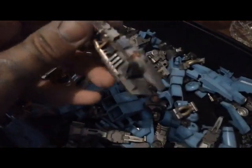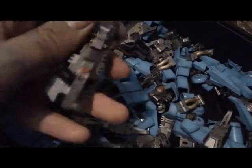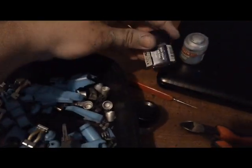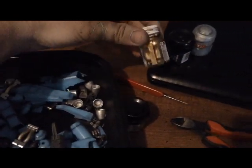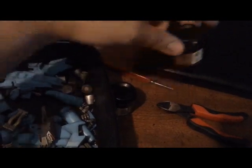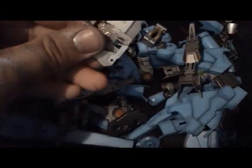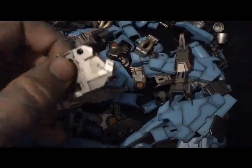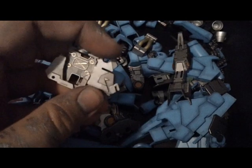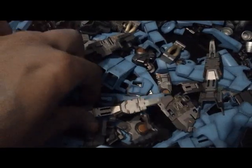I did a bunch of detailing on this inner frame. As you can see, what I did is I painted each piece in gunmetal — just coated it in gunmetal — and then I used a bunch of Citadel paints: Mithril Silver, Bolt Gun Metal, Tester's Gold, Dwarf Bronze, and Chain Mail. So a bunch of different shades of gray, copper, and gold, and I just did a bunch of detailing. There are differences between the gunmetal all-over color, the Chain Mail, and the detailing gold. A bunch of nice colors that I like.